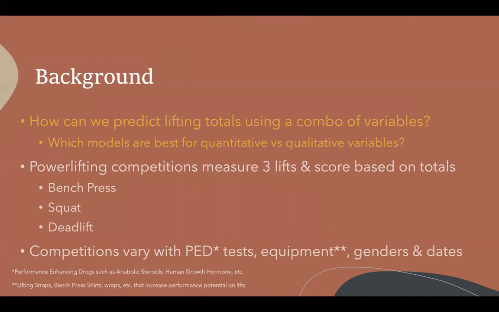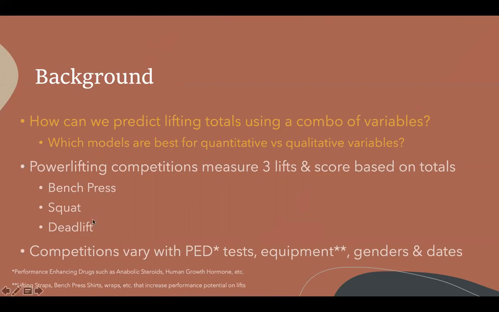I came up with two sets of models using SAS Enterprise Miner, because obviously if you are comparing your squat, your deadlift, and your bench to what your total would be, that is the most predictive of what your actual total would be. However, I also wanted to see how equipment, gender, and nationality, even body weight factored into that as well.